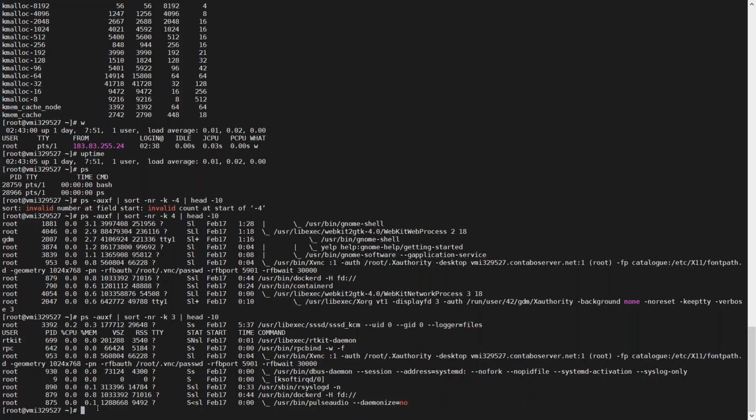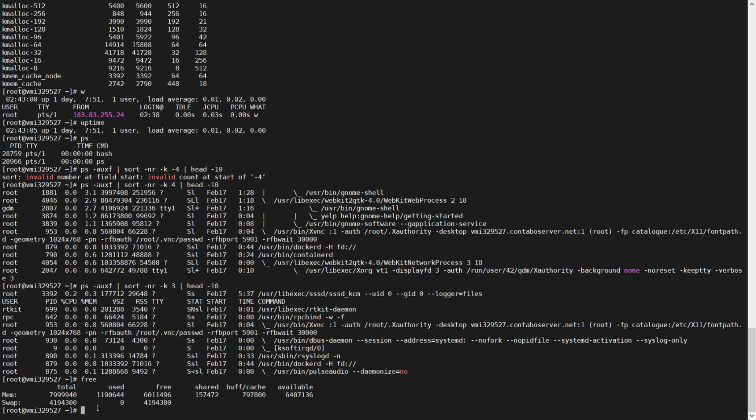Accordingly, the Linux admin will look at all these process IDs. What is the reason for these specific process IDs consuming high amount of CPU and memory. And the other command called free command will tell you what is the total memory and how much is the used memory. What is the shared memory, buffer cache memory, and what is the available. Okay.